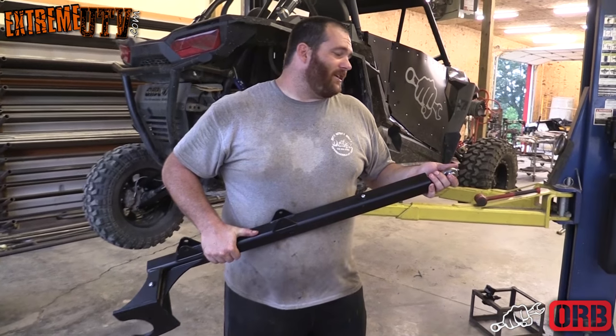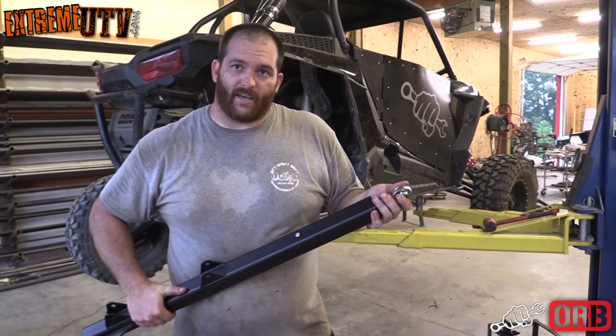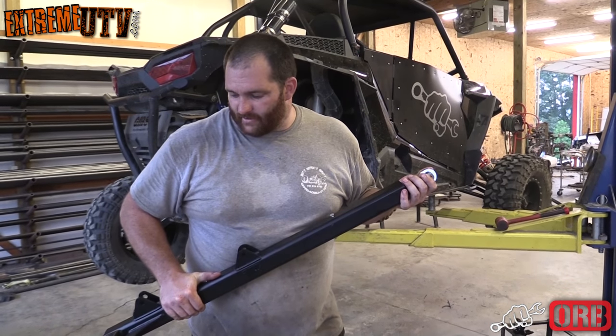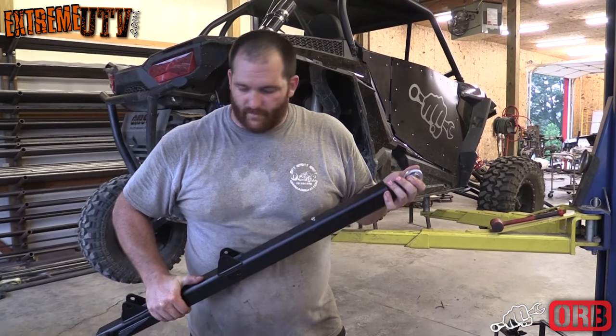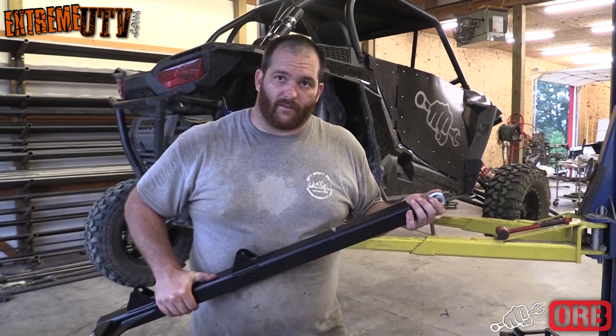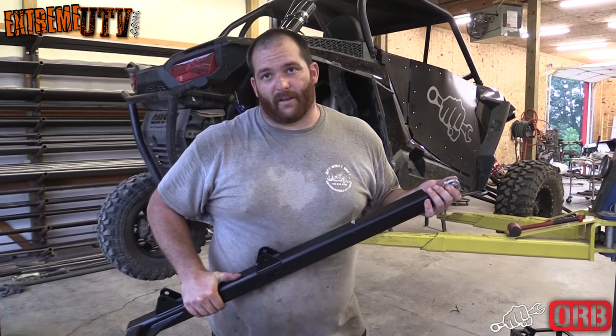All right, well, we've got the front knocked out, we've got the forward A-arms, we've got the tie rods all installed. Now it's time to throw some of these HD ORB trailing arms on there. These are made out of 2x2 quarter wall. They give you about 2.5 inches additional ground clearance, and they're well gusseted, so they're a lot stronger. It's good for any racer, anybody in the rock world.